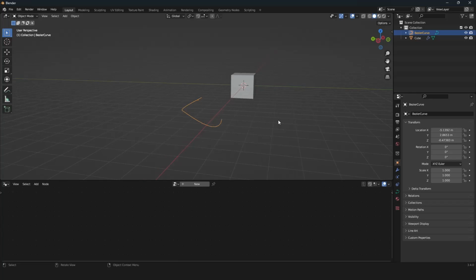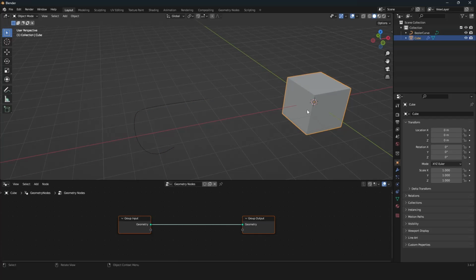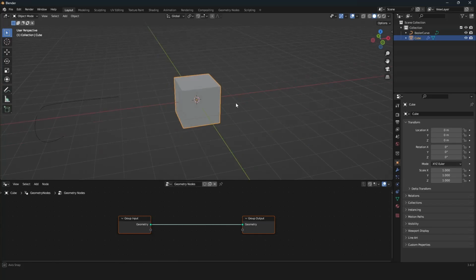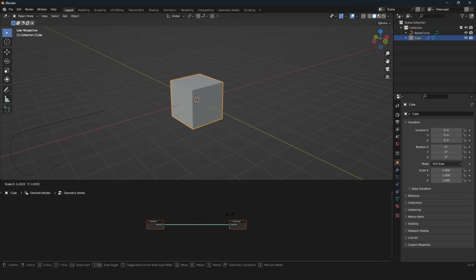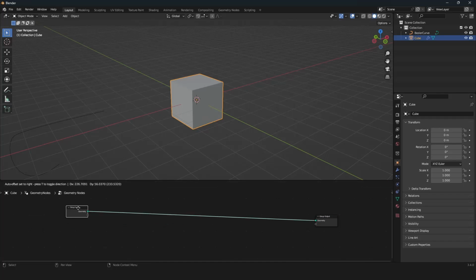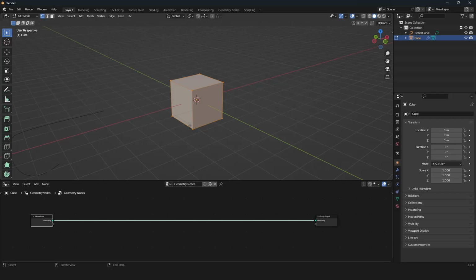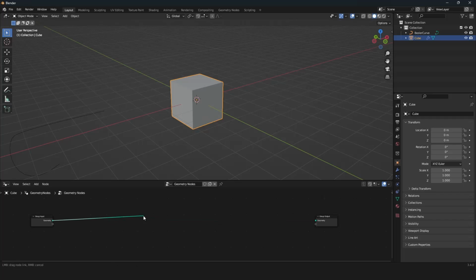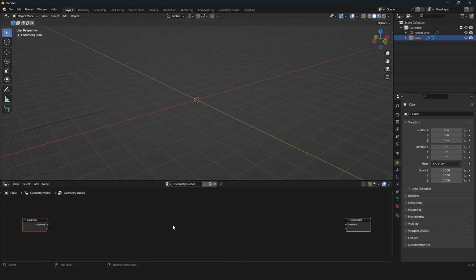There's a second way of adding a curve, and this is inside of Geometry Nodes. So we know we have here the data in our group input that is coming in, which is the mesh from the edit mode, which is the cube. But we don't want to have the cube, and we can just disconnect this here, and we can add new geometry inside of our Geometry Nodes.